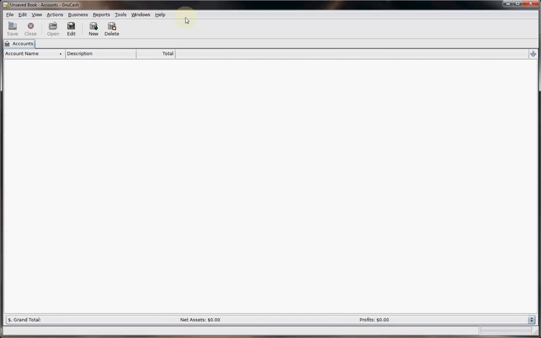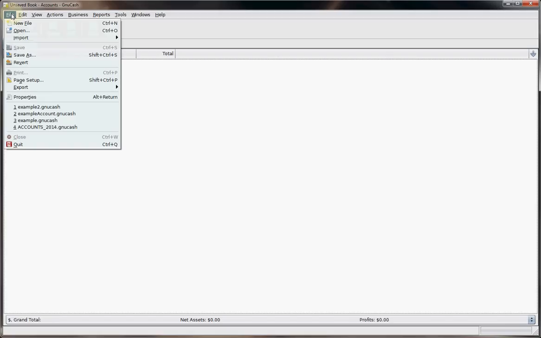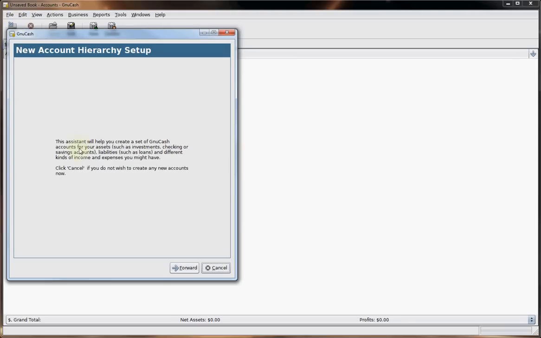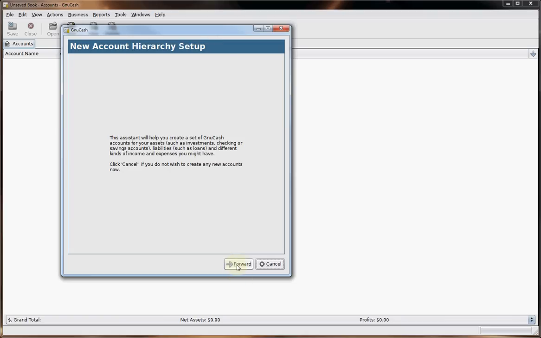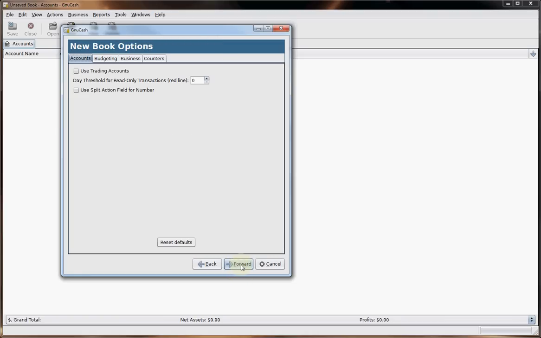In this situation, we're going to be developing virtual envelopes, which have several advantages over real envelopes. So let's start out by creating a new account. We're going to go here to File, New File, and now in this new setup, we can pretty much just stick with the defaults unless you're doing something fancy, in which case you probably don't need to be watching this tutorial.